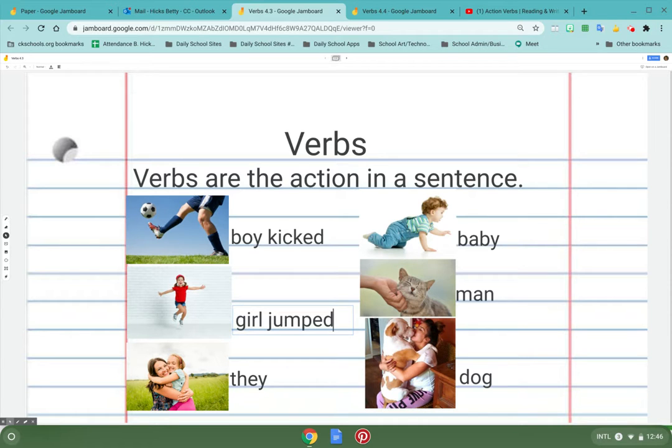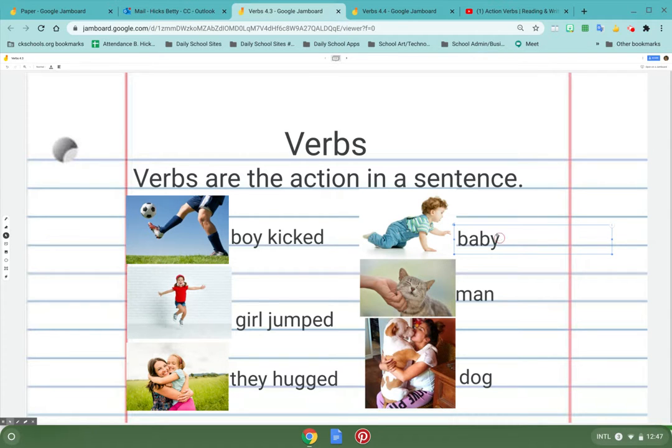Okay, let's look at these two people. Okay, I could say the lady and her daughter. I could say the woman and the young girl, or I could just simply say they. Now, what are they doing? Well, that's pretty easy with the verb. They're hugging. They are hugging. They hugged. Okay, I'm going to say hugged. Okay? Past tense again.